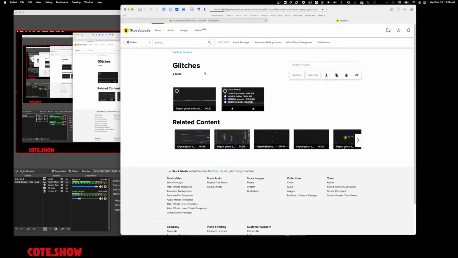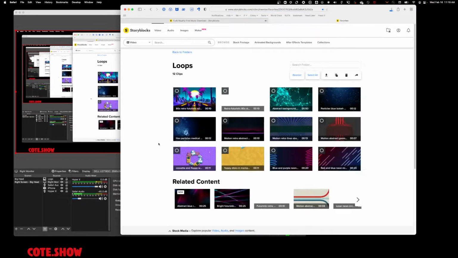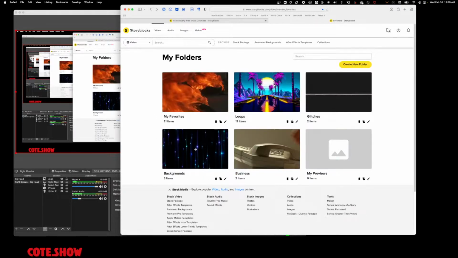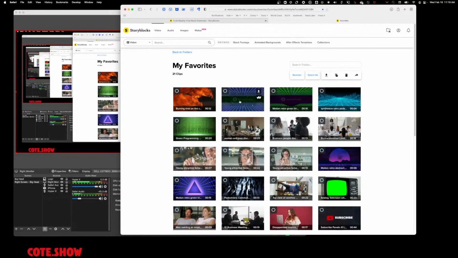Let's try something fun with that. There we go. So here's where we had the loops. So I want to move this. Because I think... So I'm going to find my favorites that I think loop.